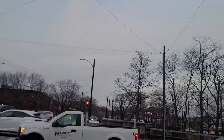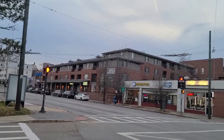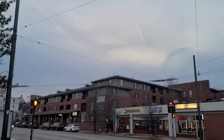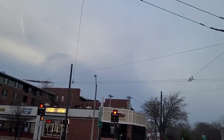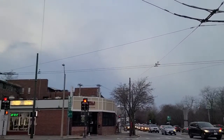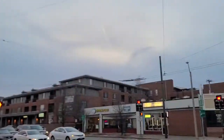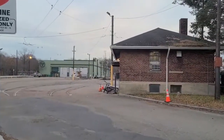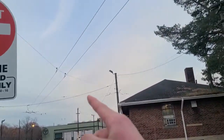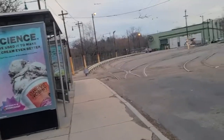It looks like it keeps going a little bit down that direction. This is the catenary wire — it's hard to see on film, easier in real life on my phone recording. But I can see the wire; it kind of goes around, turns back into the terminal, loops up, and then over and back out in that direction. Wow.